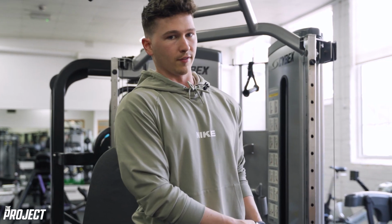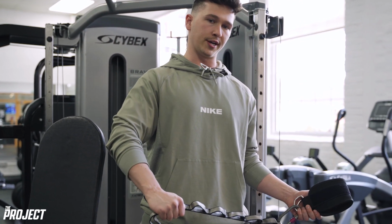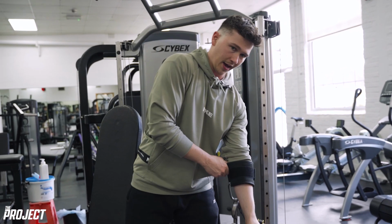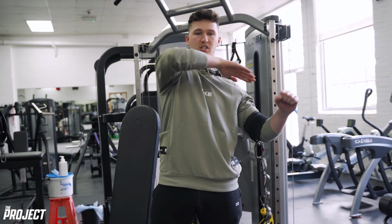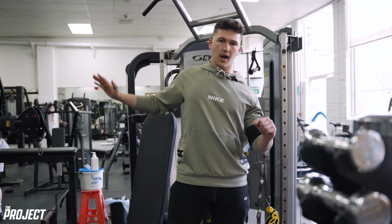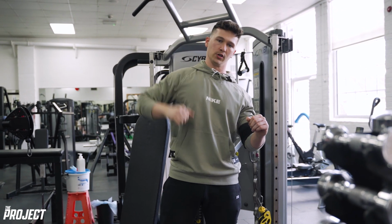So next up we've got the clavicular fly, just using the daisy chains here to adjust the start range of the exercise, so we can start in a nice comfortable range, and then adjusting the cable angle to be aligned with those clavicular fibres or those upper pec fibres, and then directing that upper arm in that same direction as well.